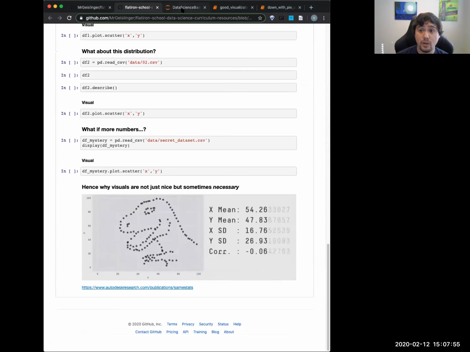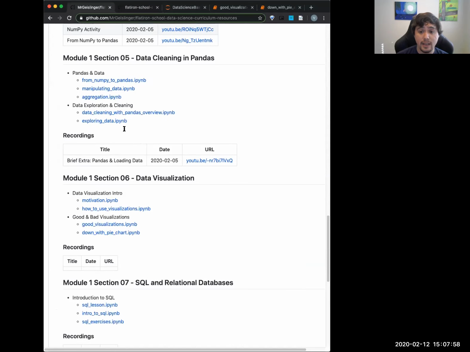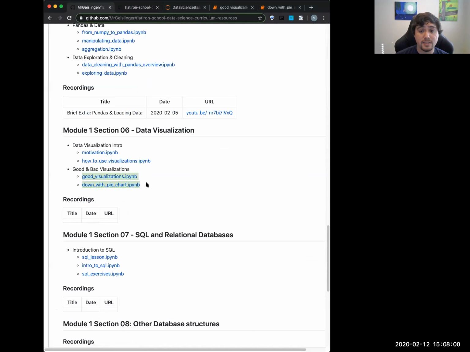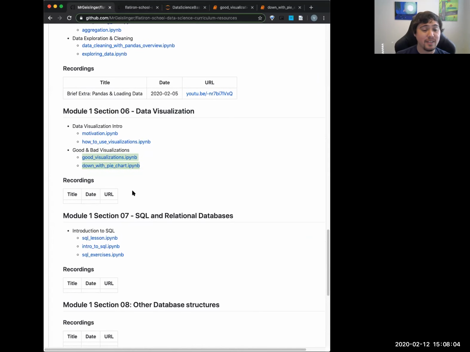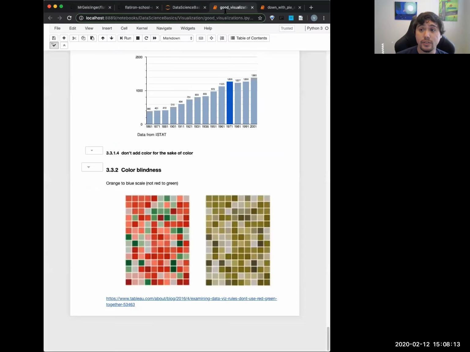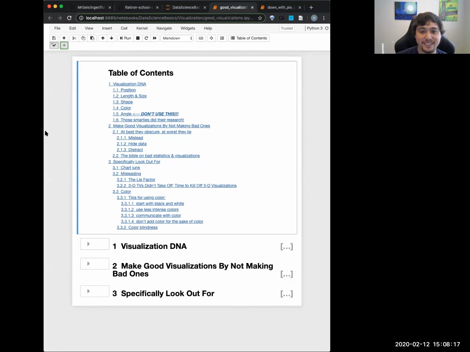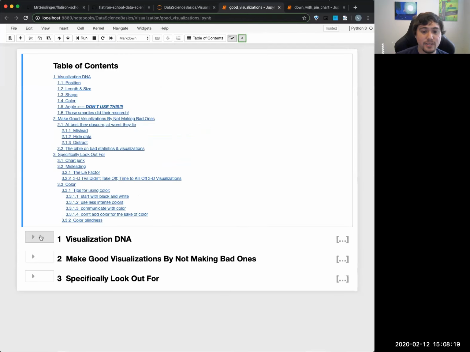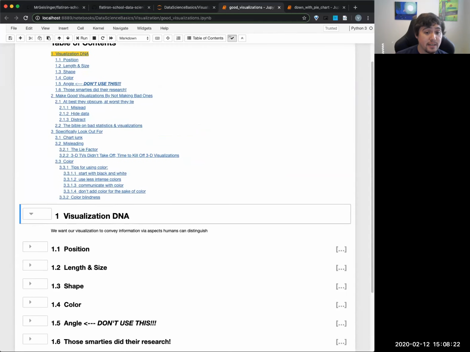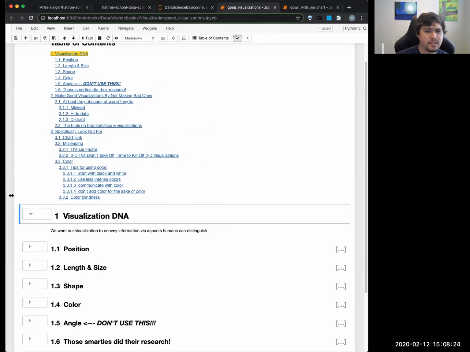Okay, so what we're going to talk about then is some good visualizations and why pie charts are not my favorite. Then we'll hopefully have the time for an activity, and then we'll go into the parts for SQL and relational databases. Okay, so let's go right into good visualizations. Let me scroll up to the top here. Ooh, little preview for what you guys are going to see. Expand this out. All right, so we talked about why we do visualizations. Can someone just tell me, overall, why do we do visualizations?